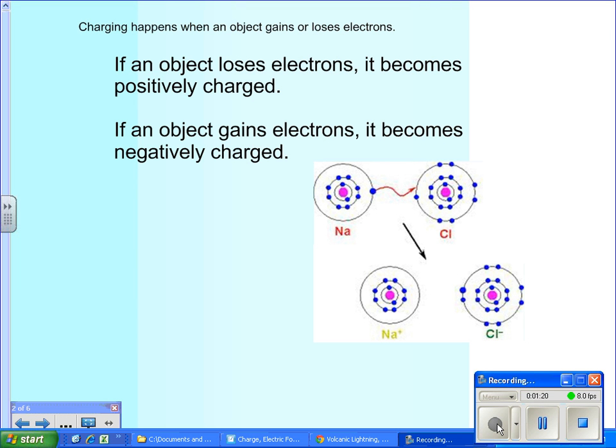You can back that up and listen to it over and over again. But anyways, as silly as that joke is, it really does have the basics of it. If an object loses electrons, it becomes positively charged. Because all objects are made of atoms, and all atoms start off, you can think of, neutral. That means they have the same number of protons as electrons. If you lose some negative part of you, you are left with more positive than negative, so it's positively charged if you lose electrons. If an object gains electrons, it becomes negatively charged.